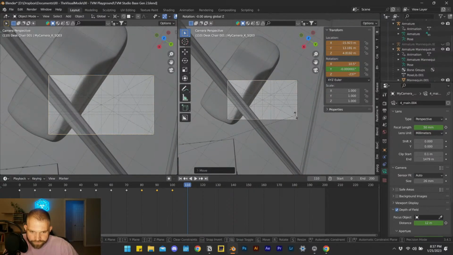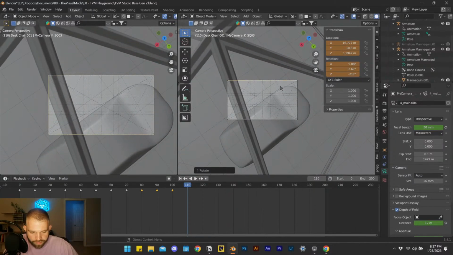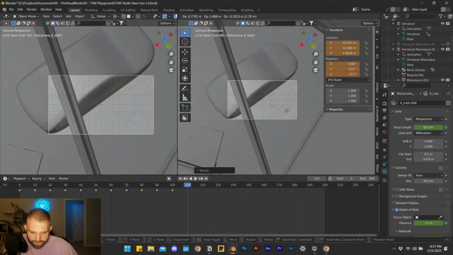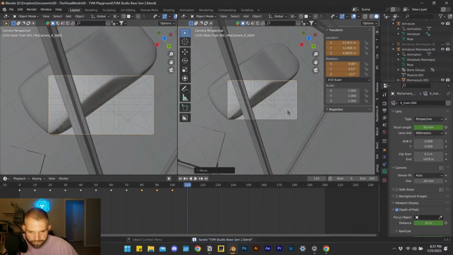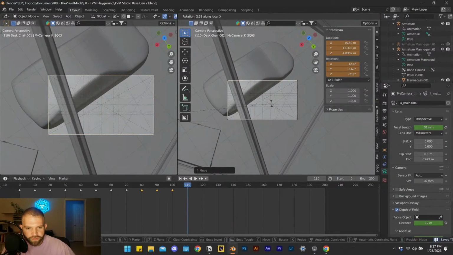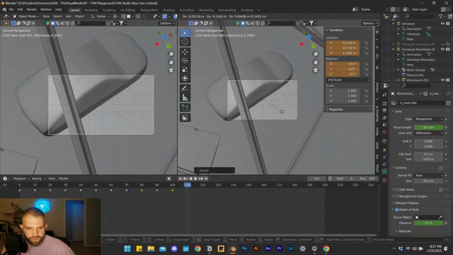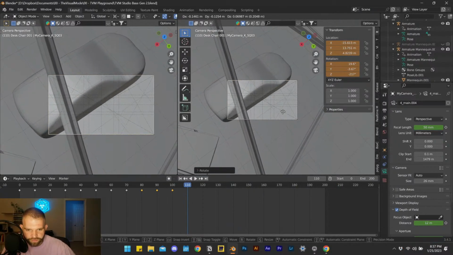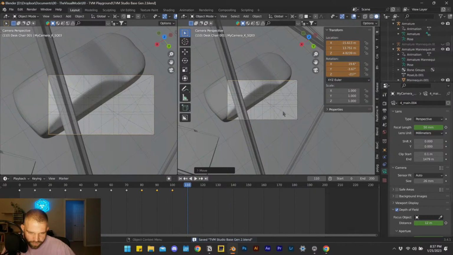Not too bad. Maybe even rotate the camera a bit. Sometimes you can't be mad that you have to redo something, because then you look at it with a fresh set of eyes or a little bit differently, and you get to make it better than before. Yeah, actually, I think I like that more side view better than the straight top down.